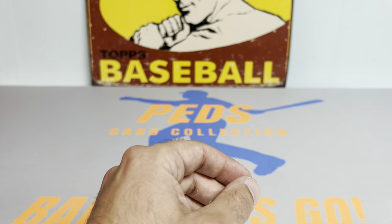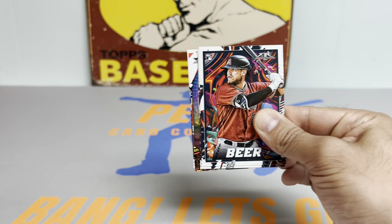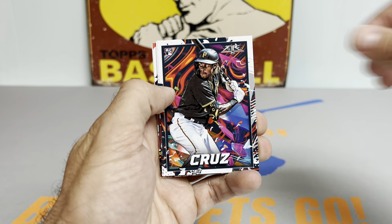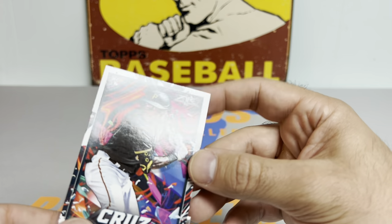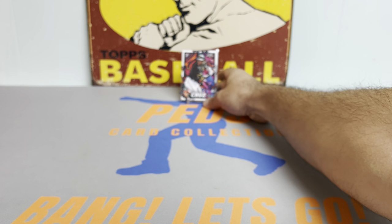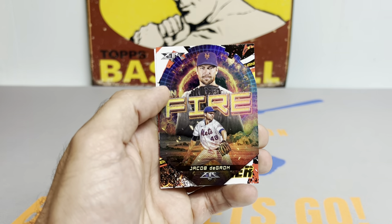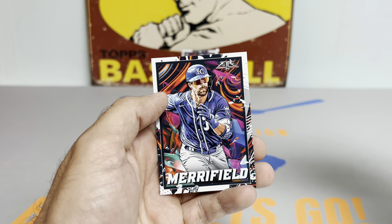Nice Kwon rookie card and a Byron Buxton. I think the Yankees are playing the Guardians right now, tied one to one last time I checked. Donaldson might have mistakenly thought he hit a home run — the ball bounced back in the stadium and he high-fived the first base coach only to realize he got thrown out. Nice O'Neal Cruz rookie card there. Got a Justin Turner and a Whit Merrifield. And we got a die cut — ooh, Jacob DeGrom on fire.